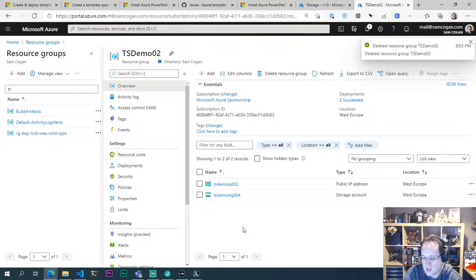There are some abstractions in there, particularly around the module piece, which obviously under the hood is just nested templates, but it feels like a module concept rather than just joining templates together. So I think Bicep is a good way forward, especially for people who are new. But at the minute there's not massive temptations in there for people who are happy with what they've got. I know there are plans to introduce more things to the language, which hopefully will make people more interested as time goes on.